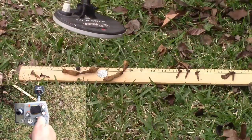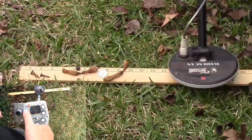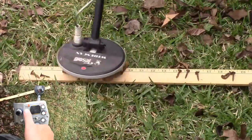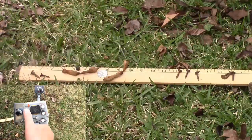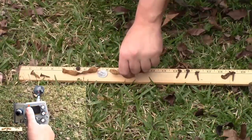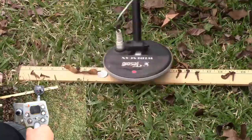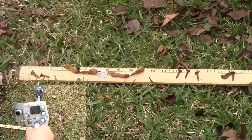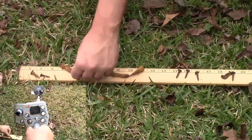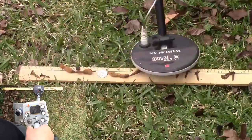You can see with the discrimination rolled up even higher, it's completely quiet over here. So, I mean, if you want to talk about recovery time, I guess the Tesoro's doing pretty good.